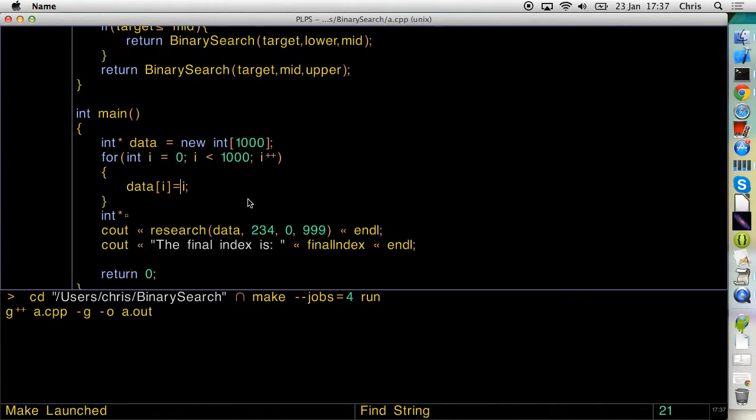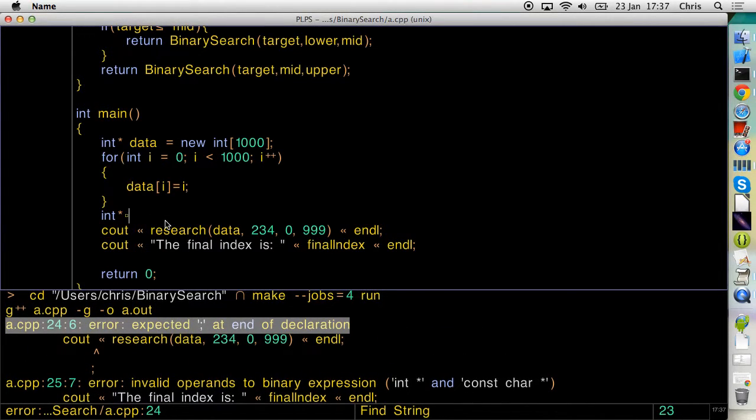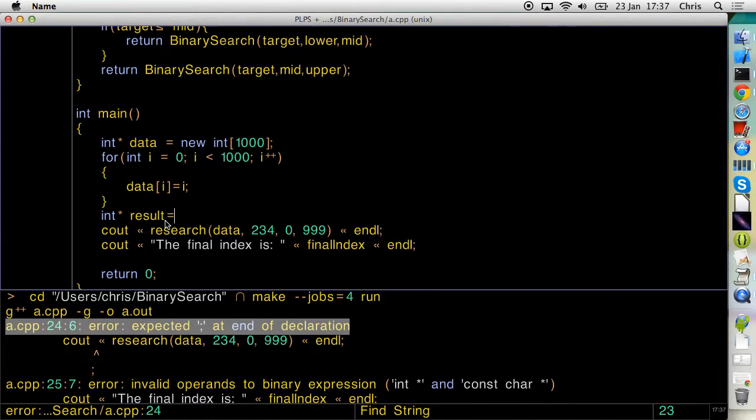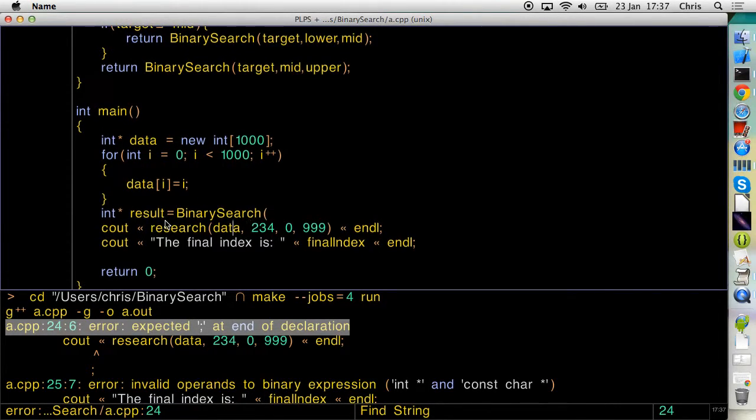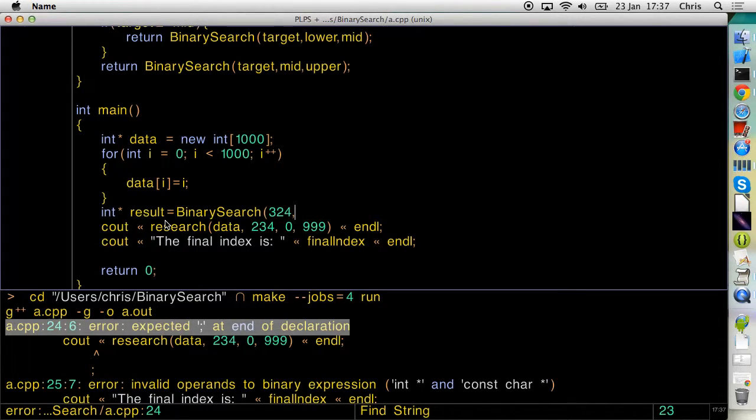Who needs a +1? Right, so we're going to call this function binary search with some parameters, which is going to be, in this case, 234, data +0, and data +1000. Remember, because we pass the end one, the one just off the end.